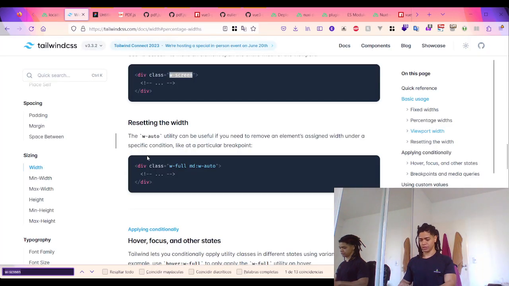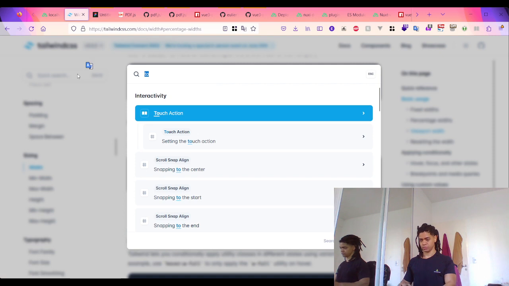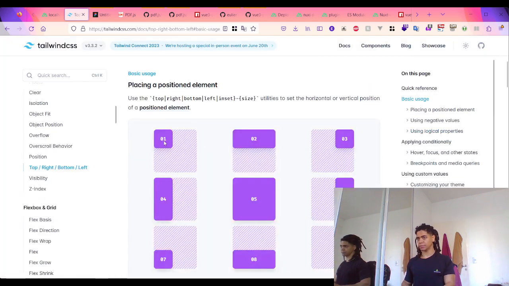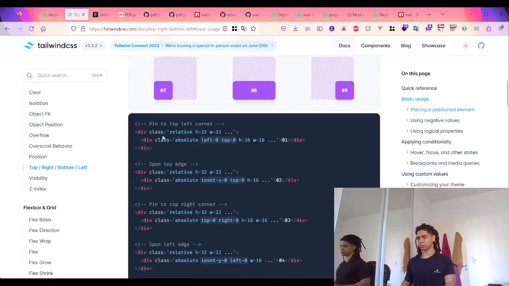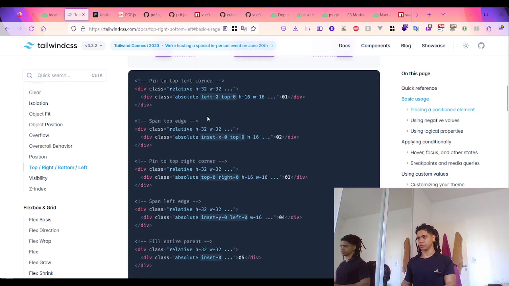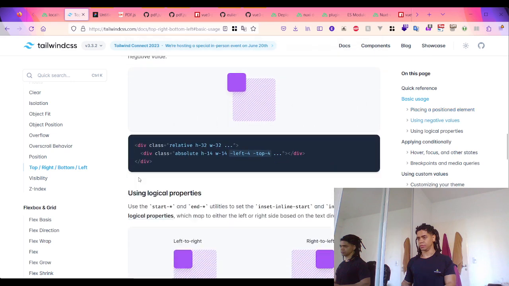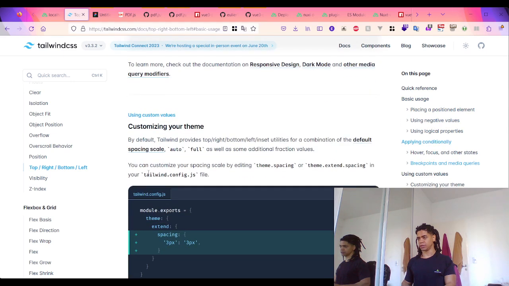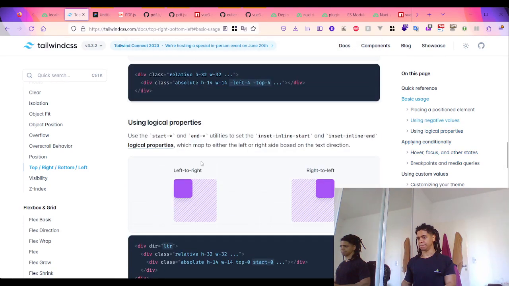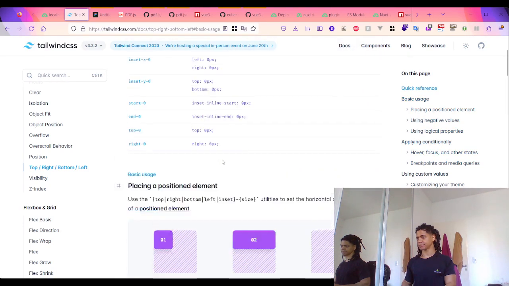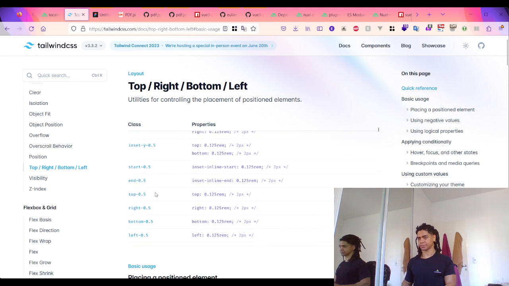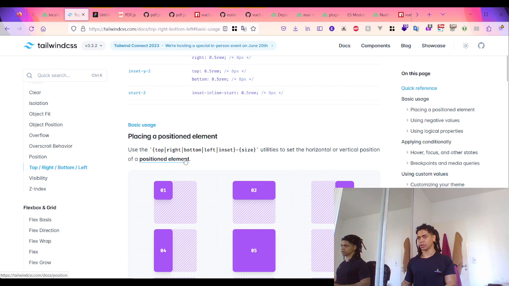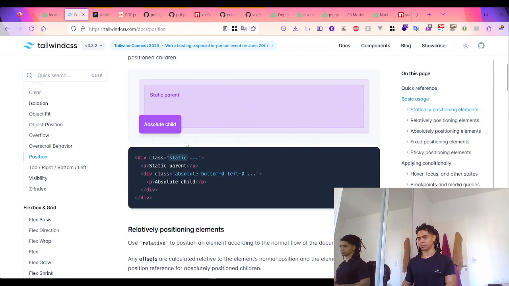Now put the element at the top. Okay. Put the element at the top. Okay. And no, I don't want to use negative rules. Put the element at the top. And exactly positioning element.